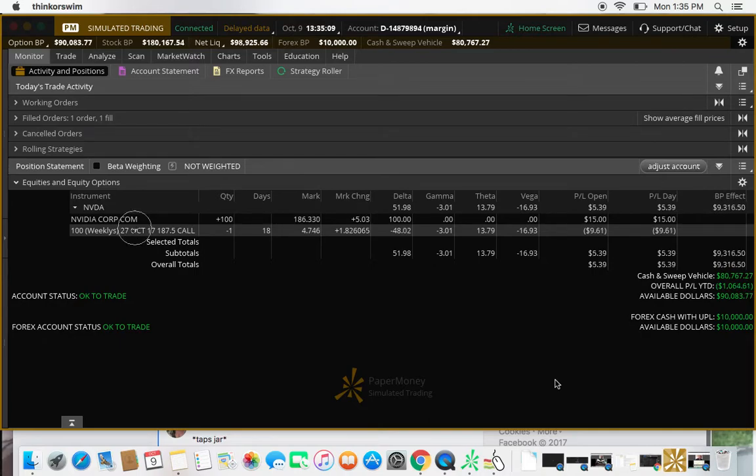You right click on the option in the platform. To buy back an option, you buy the one you sold. Whether you do it from here or go out to the option chain and buy this contract, you don't have to match them up. We match it up. You just need to buy the same one that you sold.